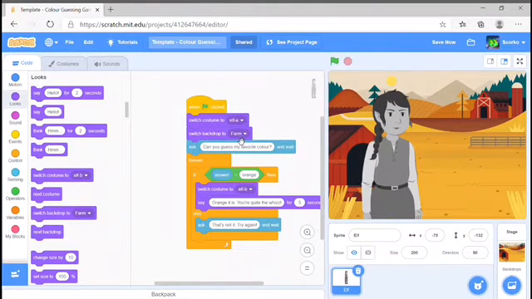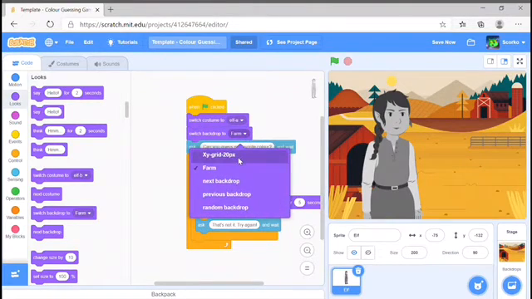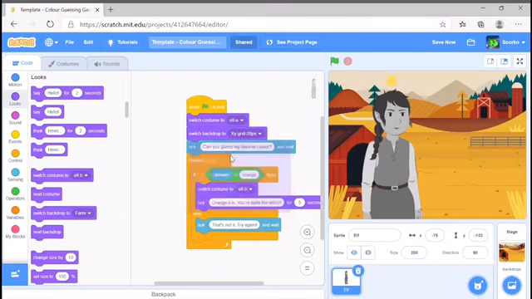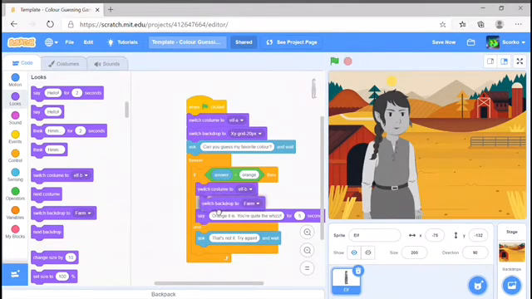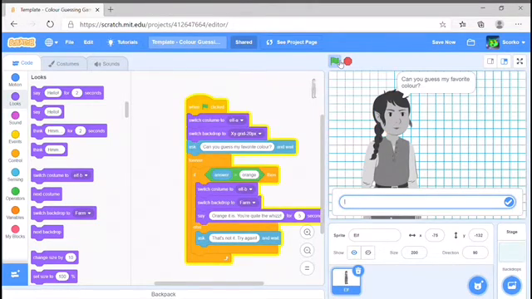Now we don't want to switch to farm at the start because we want it to be that boring grid one. But we do want to bring back the farm at the same time as we switch the costume to the orange one. So let's drag that switch backdrop to farm down here as well. Okay, now let's start from the beginning with the green flag. Can you guess my favourite colour? Let's try burnt umber. That's another one of those paint set colours. Burnt umber, is that right?